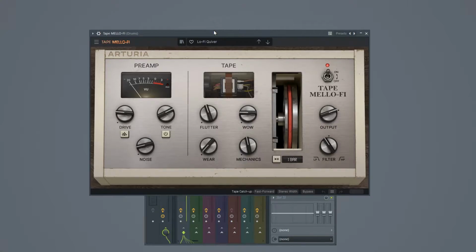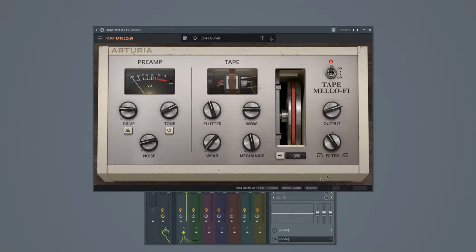As always, we're gonna start off with the GUI. Not too intimidating, I would say, and also it is very nice looking. Now, let's talk about these modules in the plugin. So going from left to right, first, we can see this is a preamp module with a VU meter and three knobs, the drive, tone, and noise knob.